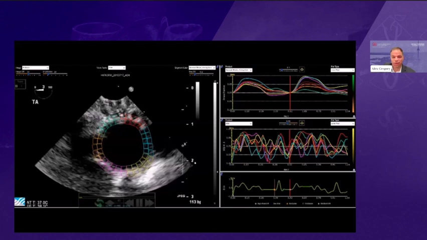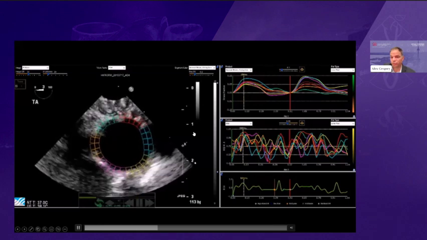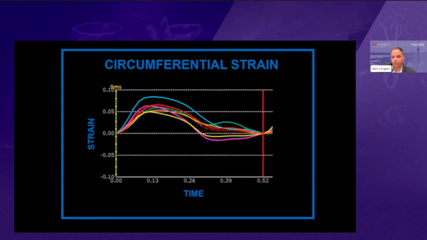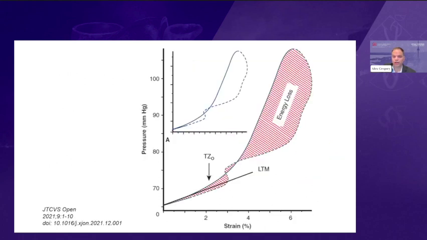This is an example of our approach: a cross-section of the ascending aorta where we trace the walls, create regions of interest, and the walls track to provide measures of strain. We take the circumferential strain divided by sections, pair it with the pulse pressure measured at the radial artery using a transfer function to generate an aortic pulse wave, and then compare strain and pulse wave to generate pressure-strain loops. This looks very similar to what we saw with mechanical testing — the systolic component in the solid line, and during diastole as it relaxes, a hysteresis with energy loss in the middle — and we can also appreciate where the low tangential modulus and transition zone occur.